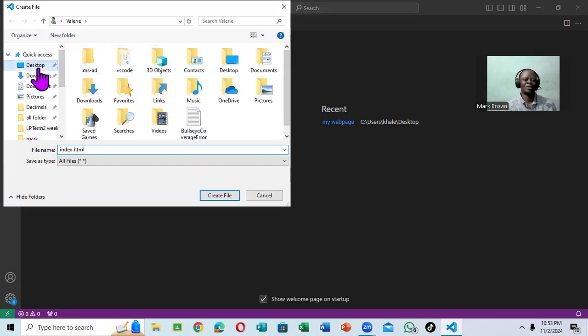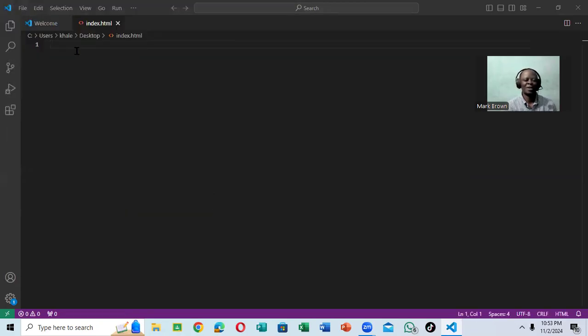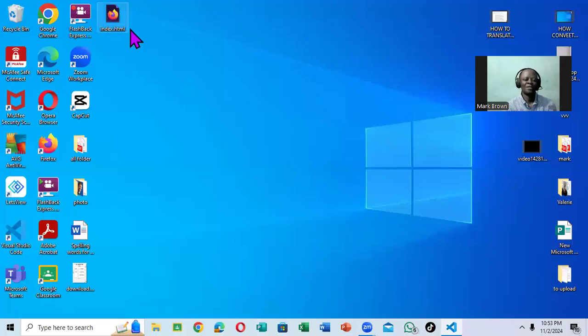I want to click right here to ensure that it's saved on the desktop, so that I can get back to it as quickly as possible. So, create file, cancel. I'm going to click Create file. Notice right away it shows me that I can actually type, but let me minimize this to see the desktop. All right, so there you go. Right here it is on the desktop. So I'm going to bring this back up.